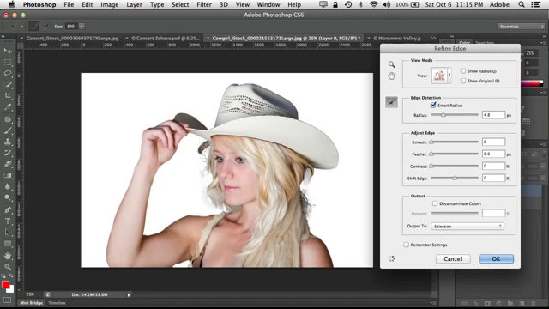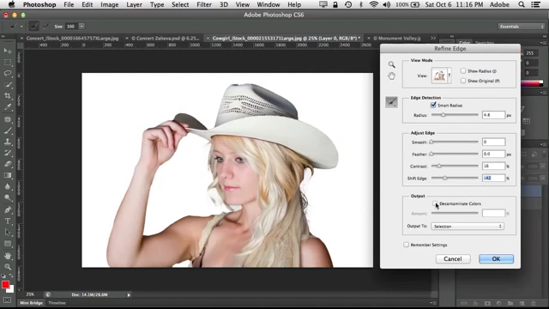But anyway, I can keep going, kind of trying to bring back in the hair, and then I can tweak what I've done with the sliders. So we can say Shift Edge, kind of tone that down a little bit. And again, you go too far, you'll start cutting the hair off. We can also use contrast to bring that back in as well. So we're trying to get the little stray areas of hair without having too much of a shade on it.